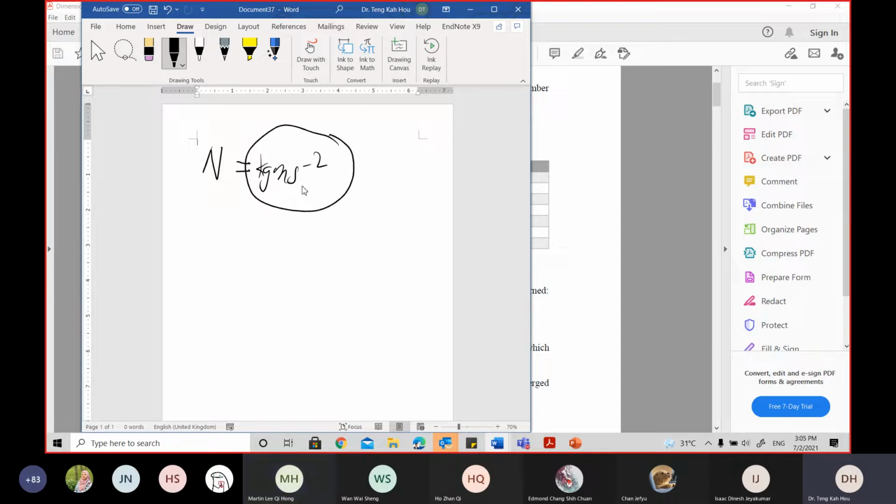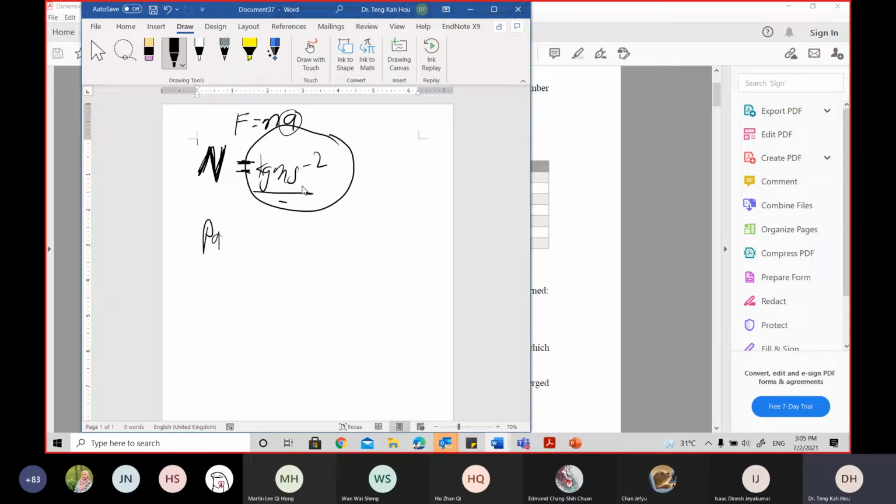And if you ask me how this comes about, you need to recall your physics, because F equals ma. m is kg times your acceleration, which is m s^-2. At the same time, this also equals Newton. So a lot of times you need to change or transform all these things into your basic units to prove your dimensional homogeneity.